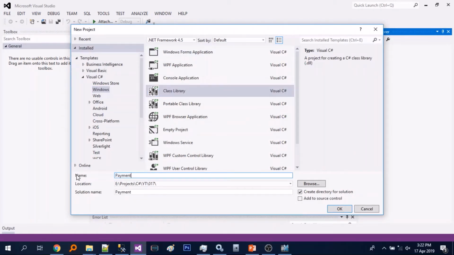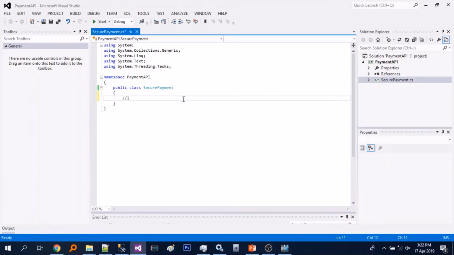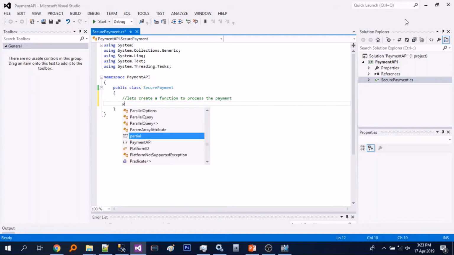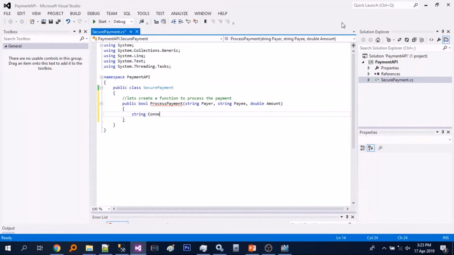So it's a class library project. Let's just rename the class, and we will create a method or a function to process the payment. So first, the connection string.